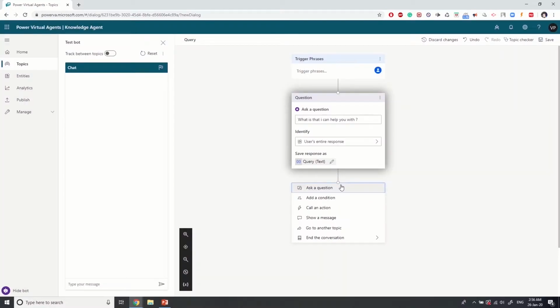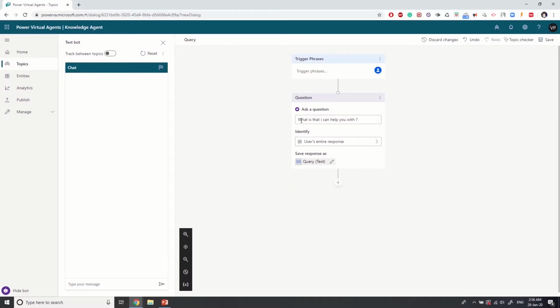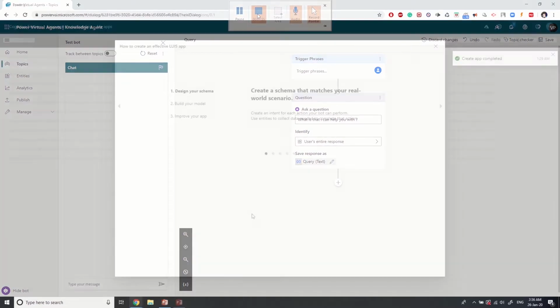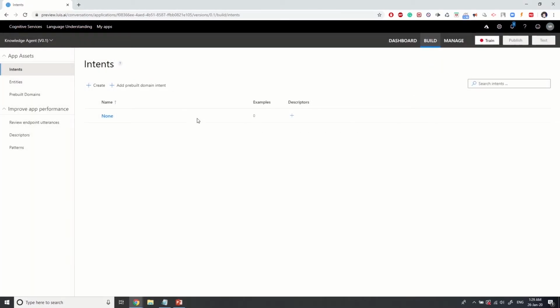And here is where we will be calling our Luis. So for that, we will have to use Microsoft Flow, or now called Power Automate. Before we start customizing our action that needs to be called, we will have to first configure the Luis.AI. So let me go back to Luis. Looks like our Luis app is ready. I would create another video explaining how to create it and what these intents and entities are and other details. So for now, let's get started.